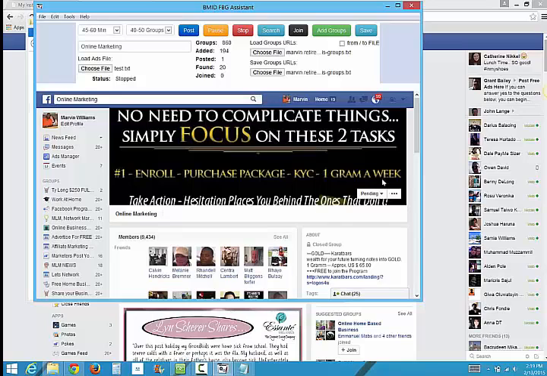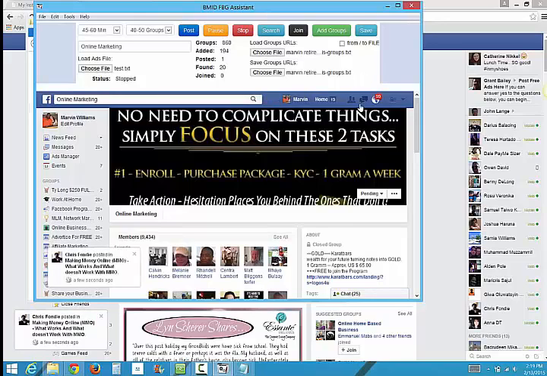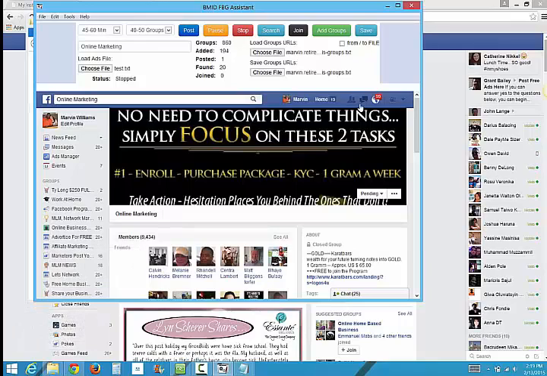As you can see, it already clicked on one. Okay. And it'll go to the next group, and it'll go to the next group, all of the groups that you're not a member of already, and click on the join button and send a join request to those groups for you. Once those groups start accepting you, then they will start going live on your profile. Okay? They're not going to go live until you're accepted. So just keep that in mind, guys. So let me just go ahead and stop the software right here. And I'm going to come back over to the webinar and see if anybody has any questions.